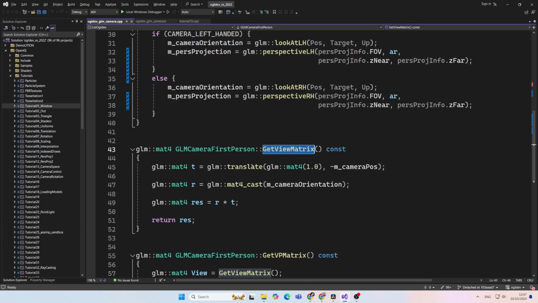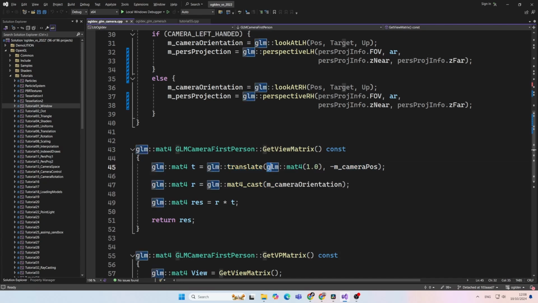This transformation is twofold. First, we need a translation matrix to move everything in the world so that the camera is sitting at the origin. This matrix must be multiplied on the left by a rotation matrix, which aligns the target vector of the camera with the z-axis. For the translation matrix, we use the GLM translate function.